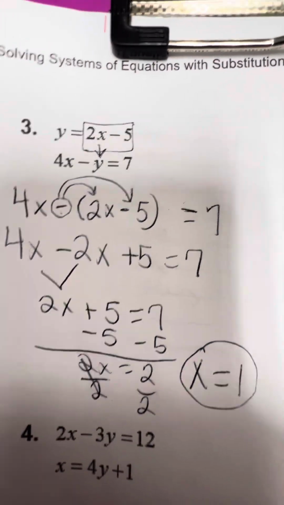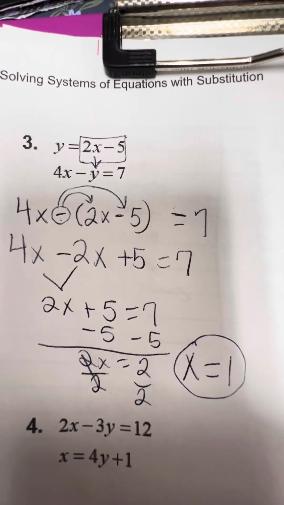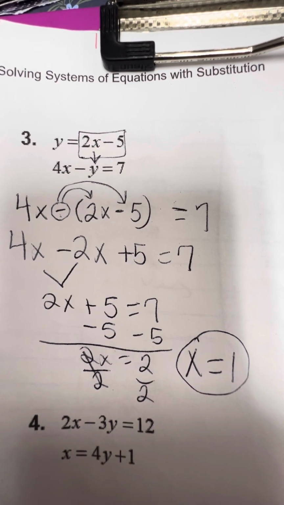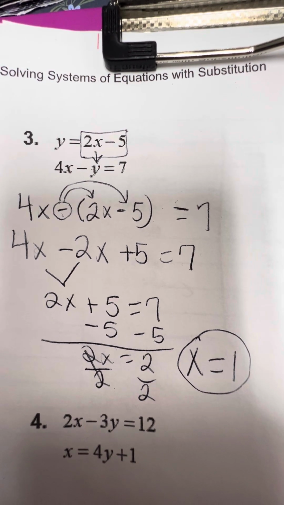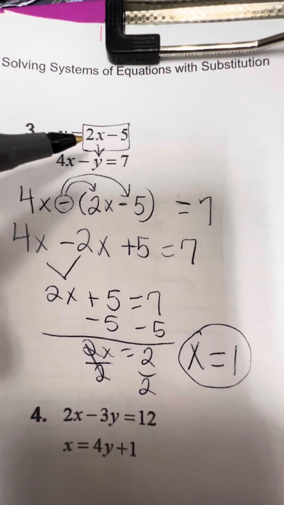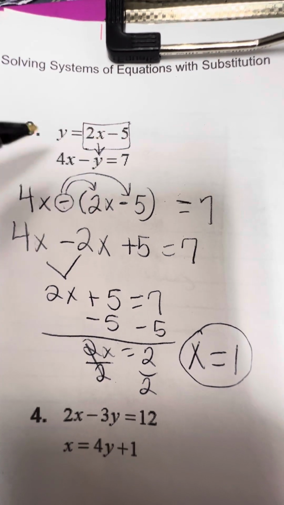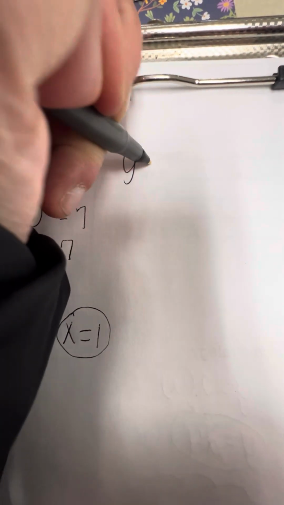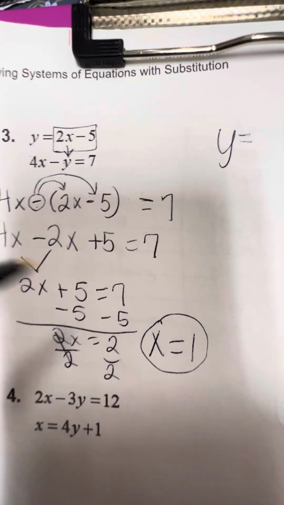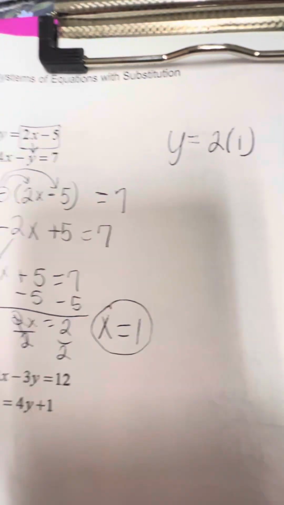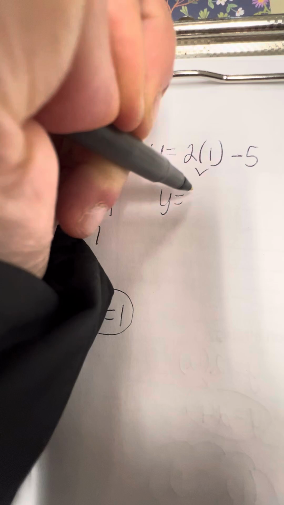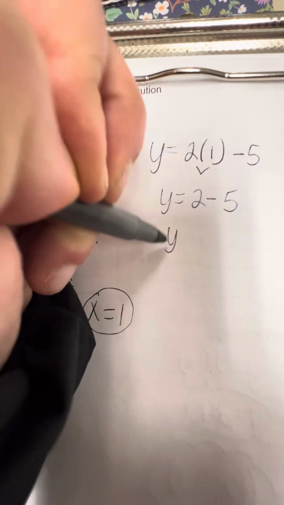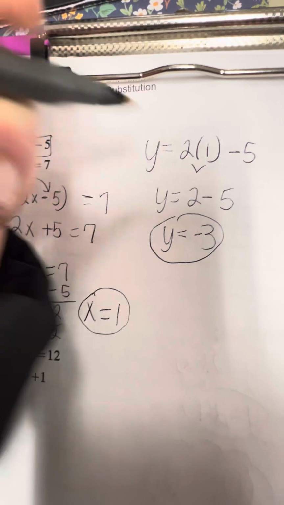So now we're going to go up to the original two equations that we have. It does not matter which one you apply it to. It does make a little bit more sense to put the x in replacement for the top equation, just because everything will then be solved on that right hand side, which will get me what I have for our y value. So I am going to go back up to that original and just replace the x part with the number 1 and solve for the y. So 2 times x, which is 1, and then minus 5, and then just order of operations, y is equal to 2 minus 5, and that gives me a negative 3 for my y.